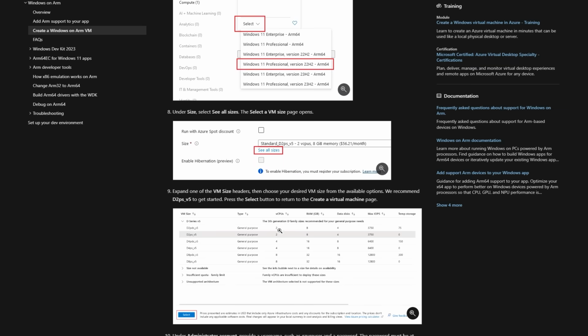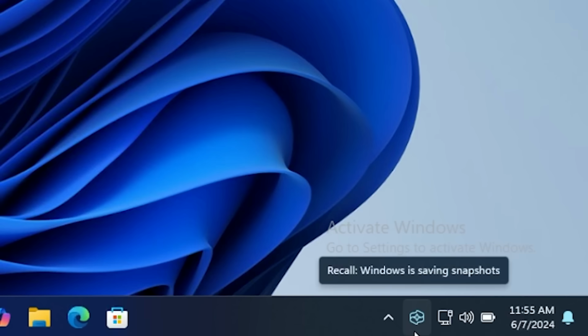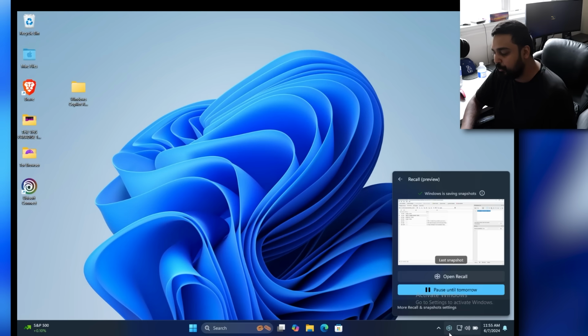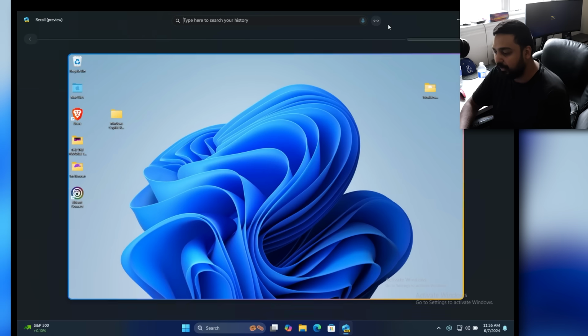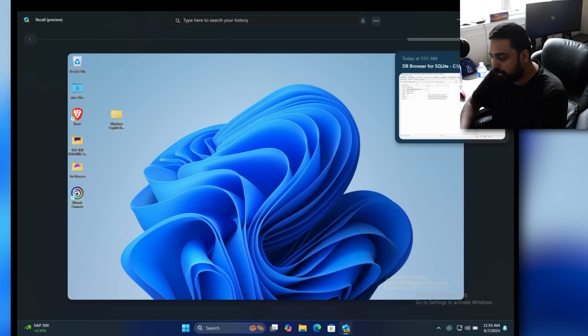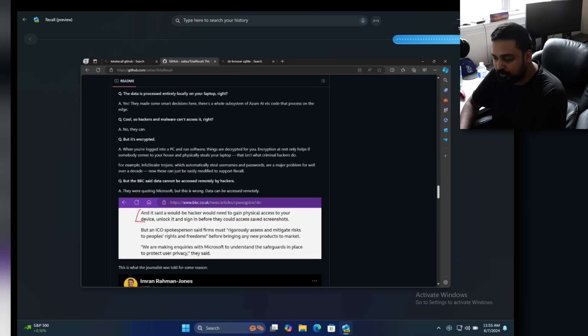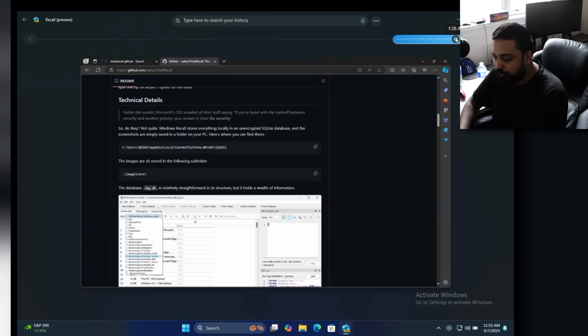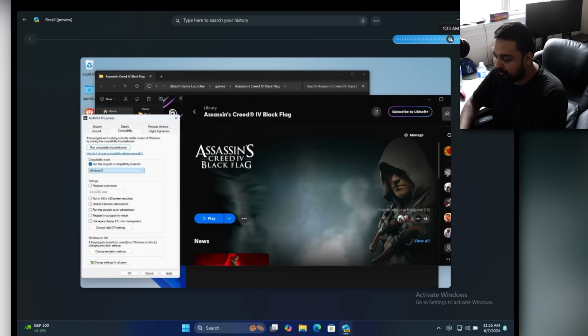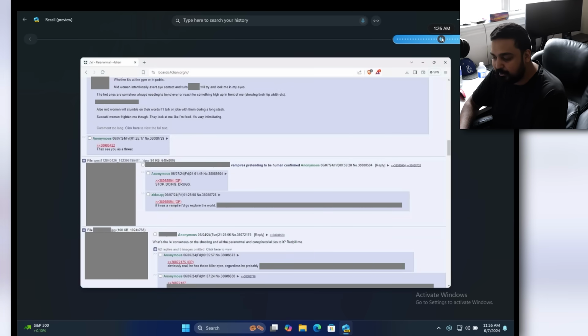So here we've got an actual Windows system, and if you look in the bottom right, obviously I haven't activated Windows, but you can see that Windows is saving snapshots, okay? If we open this up real quick, you can open Recall and find, okay, it's got a little progress bar. It's basically taken screenshots of a lot of the happenings that I've been doing. For instance, when I was browsing certain GitHubs for a project known as Total Recall, and of course, the further I went back, you can see me installing Assassin's Creed 4 Black Flag through the Ubisoft launcher. And then lo and behold, I'm also browsing 4chan and potentially the Shardy, for instance.